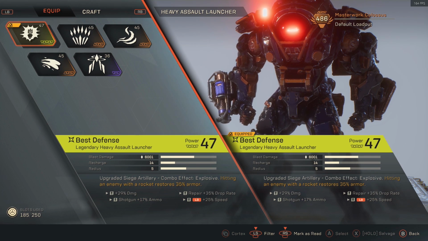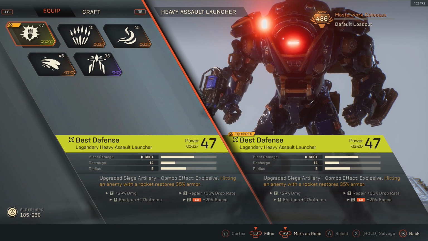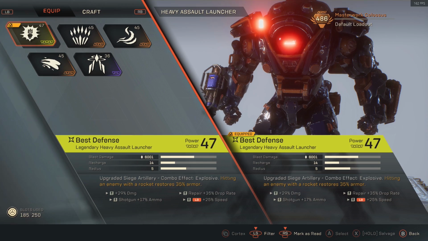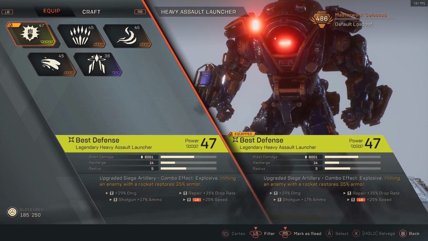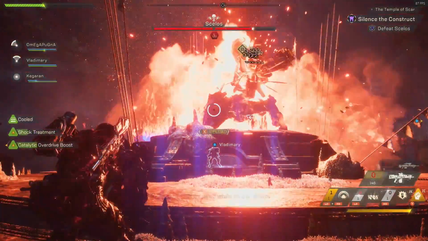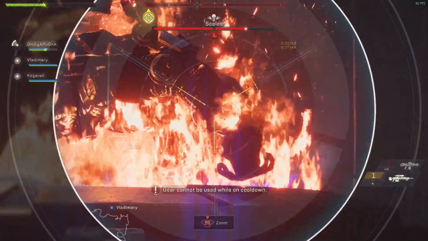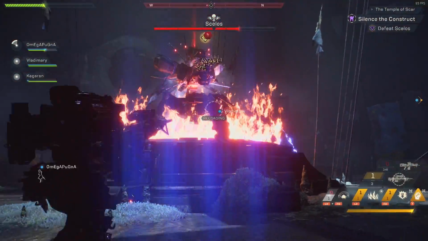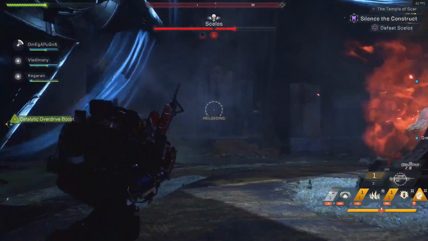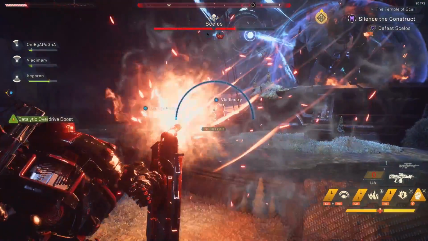The most important thing in this build, at least in my opinion, is the best defense. This thing is so good. It is a detonator, and the combo effect is explosive, but the special perk is hitting an enemy with a rocket restores 35% armor. Now, armor is essentially your health in Anthem, so this almost gives you life leech. It's not really life leech because it just restores 35% of your health every time you hit an enemy. And this thing does AoE, so if you hit more than one enemy, you get more health. So yes, you can pretty much heal yourself to full using this weapon if you hit like 3 enemies. That's pretty friggin' good. Hands down, if you're a Colossus main, this is definitely one of the things you want to be looking out for.